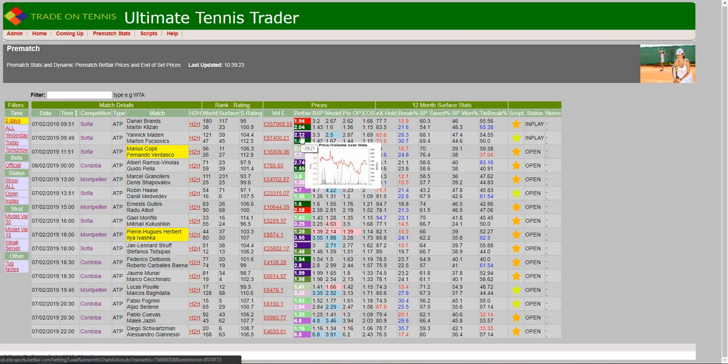Let's just hover over the Betfair price. As you can see, it's been up and down, so there's been a few breaks of serve there. So the model has proved correct. If they're highlighted in blue, that means they've got a strong serve. They perform above the tour mean.